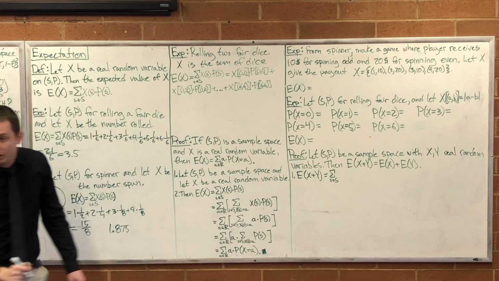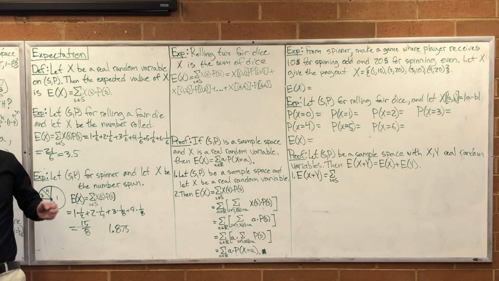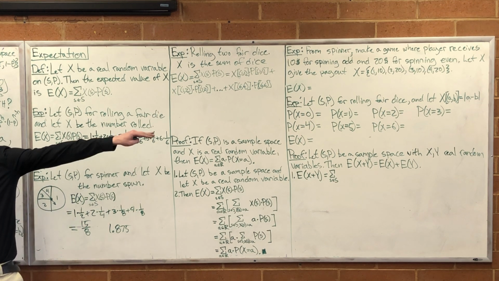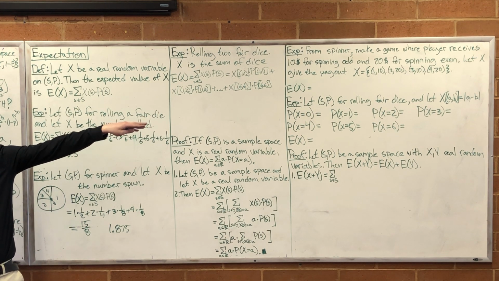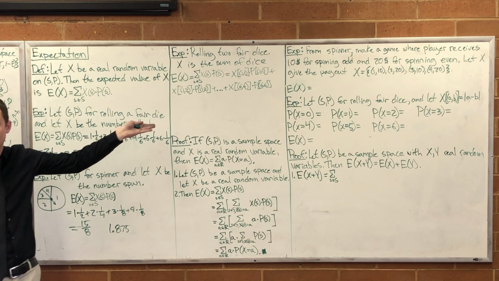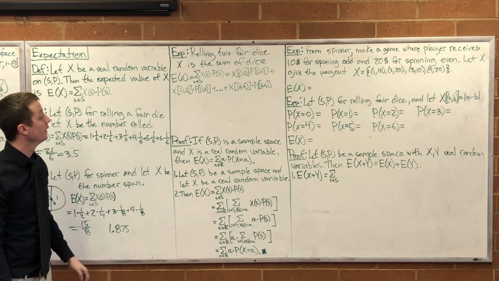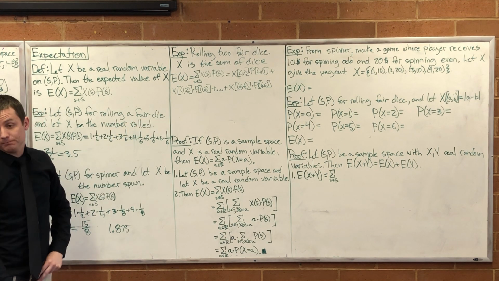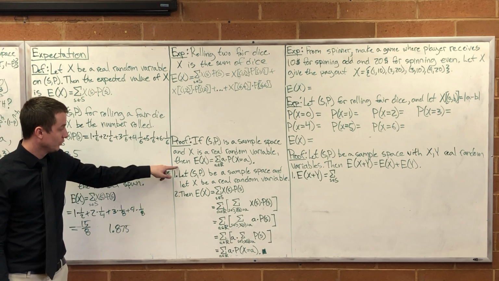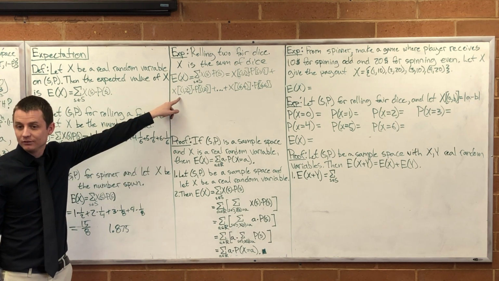So if you're ever stuck on how to calculate one of these, you can always just grab the bull by the horns, do it all, add it all up, all 36 terms. It's a nightmare, but you know how to do it, right? And you can calculate that. Well, we're not going to deal with that nightmare. So we're going to come back and do a quick theorem, then come back and finish this.